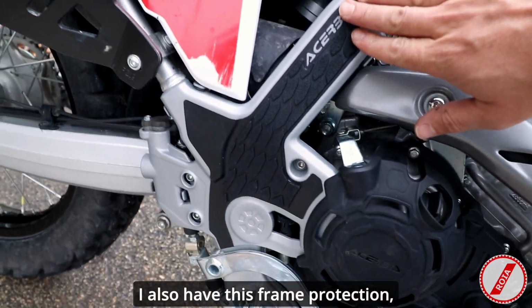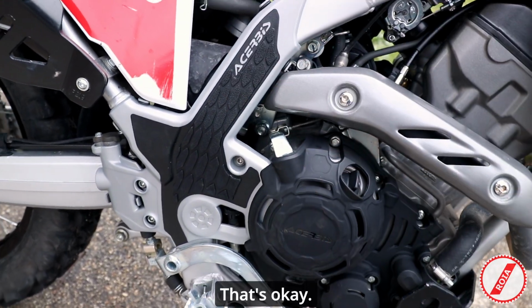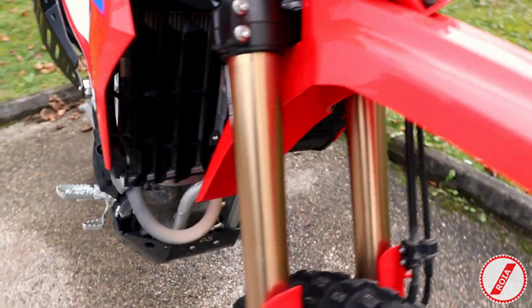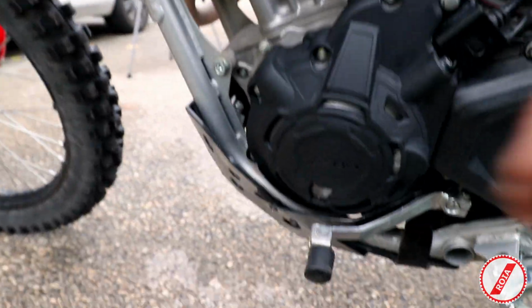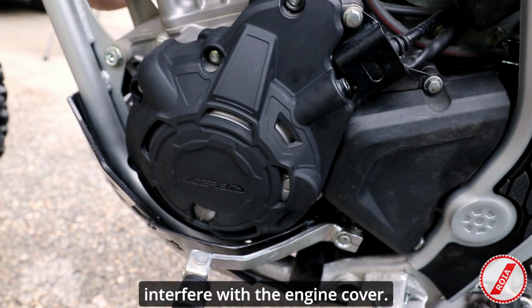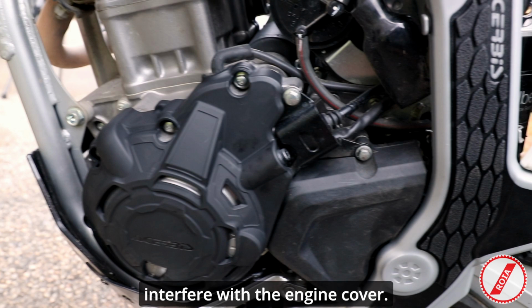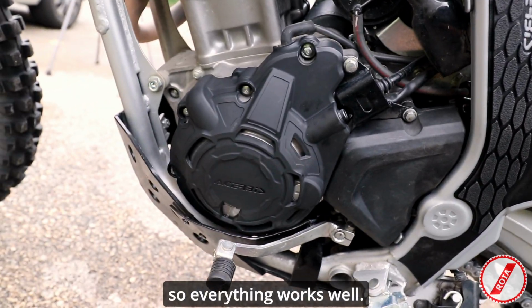I also have this frame protection, which is also from ACERBIS, so obviously then it's going to work. That's okay. Let's take a look on the other side. Same thing in here. The skid plate does not interfere with the engine cover. And in here I also have the frame cover from ACERBIS, so everything works well.